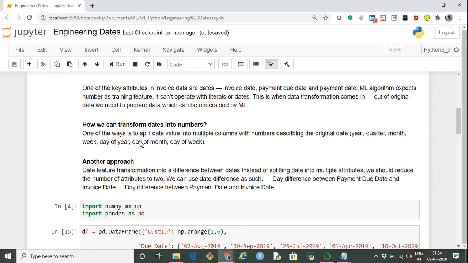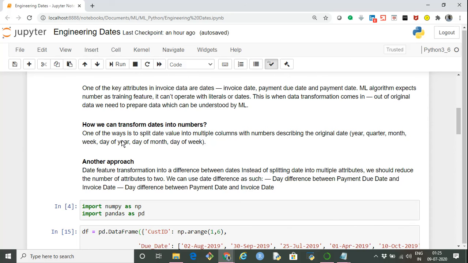The advantage of the second approach is that we will not have a huge number of columns from extracting different components of the dates. With just one or two columns we can get the required number, which is representative of two date columns, and that can be used in building a machine learning model.